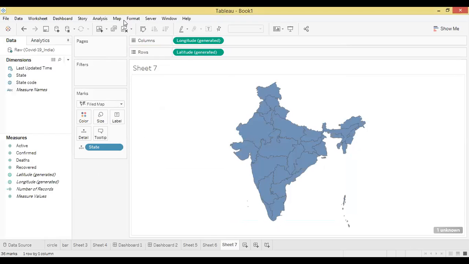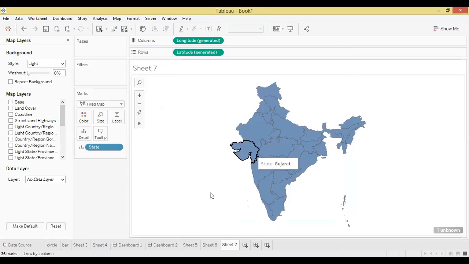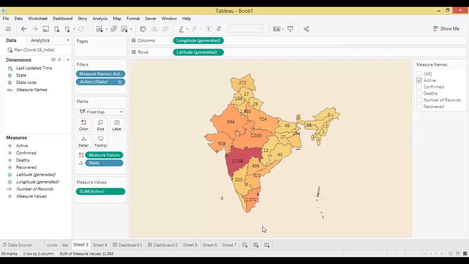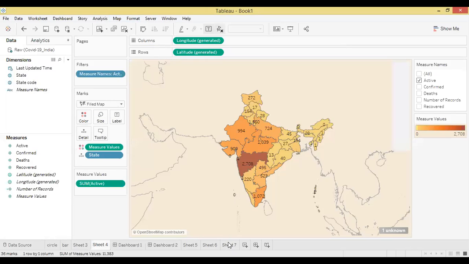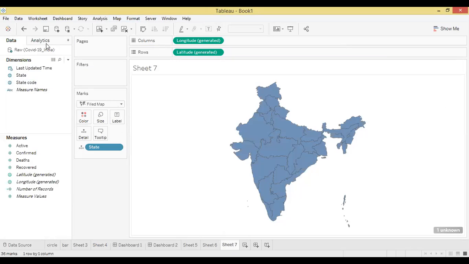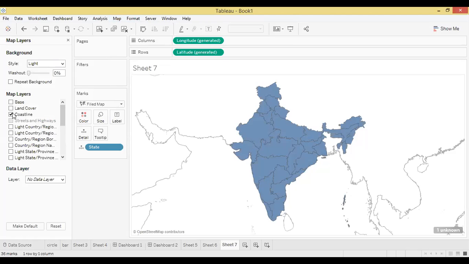it has changed. Okay. Now in map layer, it is almost looking like this one, right? The outer line of the Indian map. Yeah. But to make it this way, like the coastal lines, the only difference you have to do is go to map, go to layer and coastline. That's it. Okay. So it depends upon your choice.